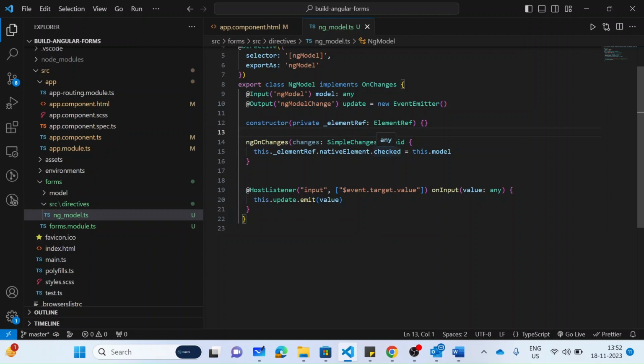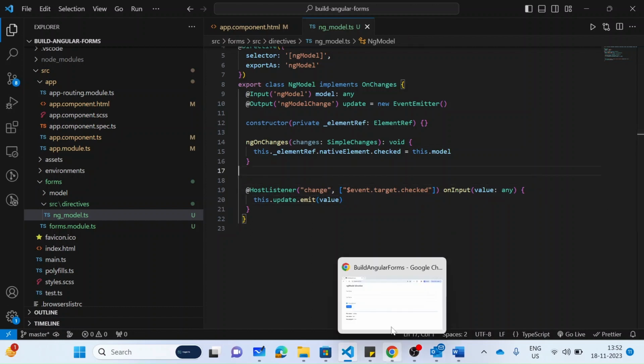Through the checked property. Similarly, we have to read the checked property and emit whatever change is made by the user on the checkbox. Similarly, we can listen to the change event instead of the input event.